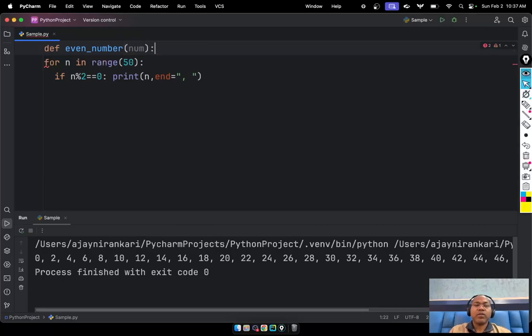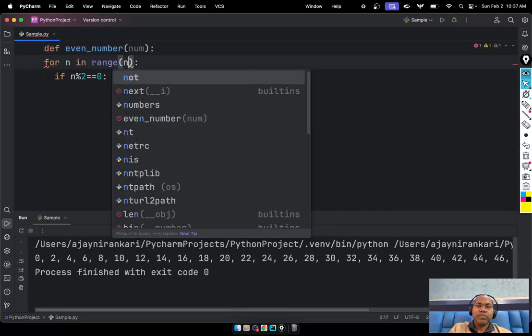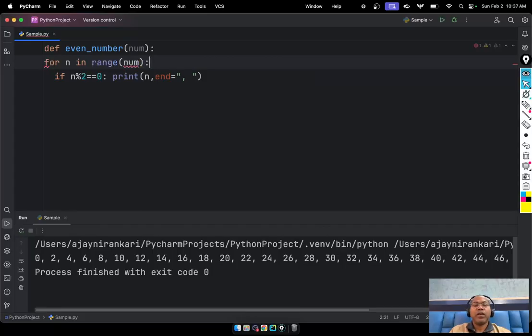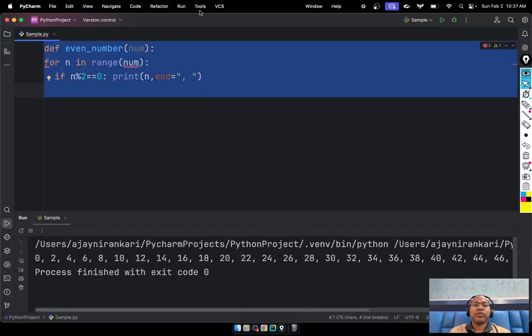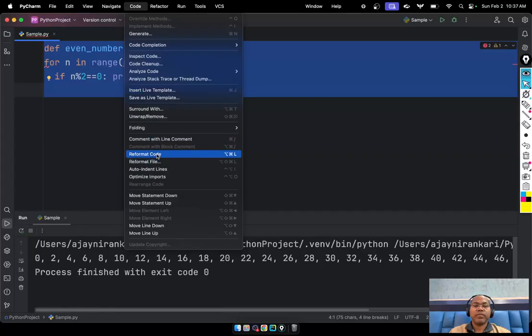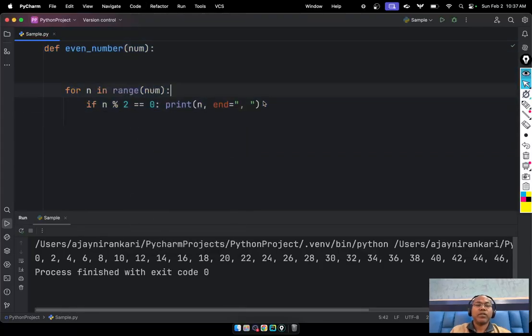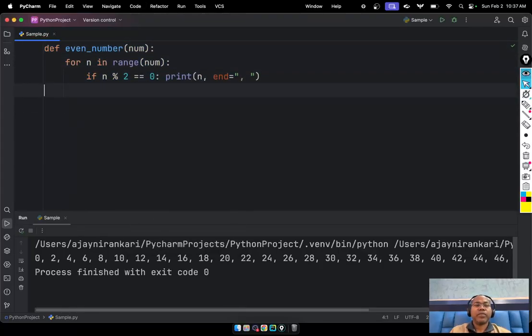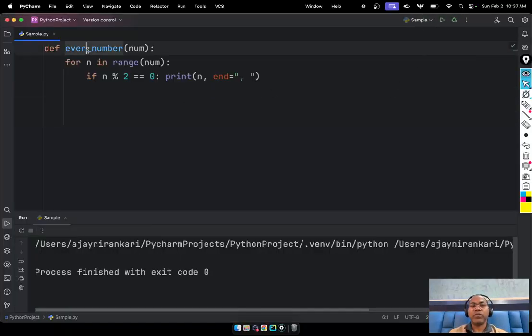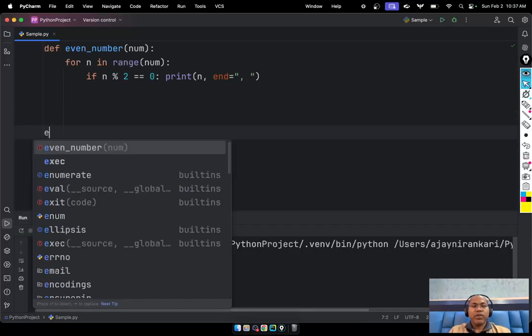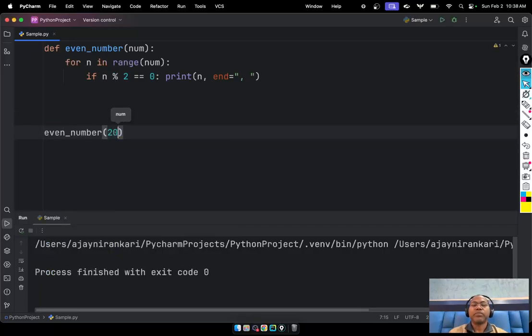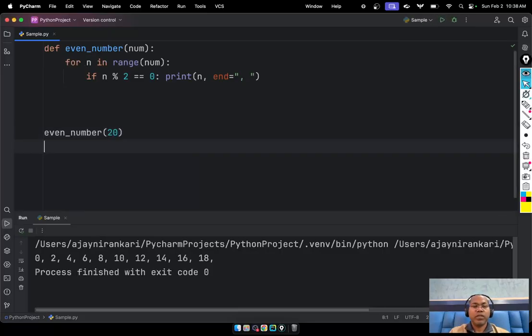Okay, and here colon. Okay, and now if you run this code, it's not doing anything because you are only defining the function. Now you can say even number of 20, so it is going to give the even numbers up to 20. Even numbers of 30, it gives the even numbers.